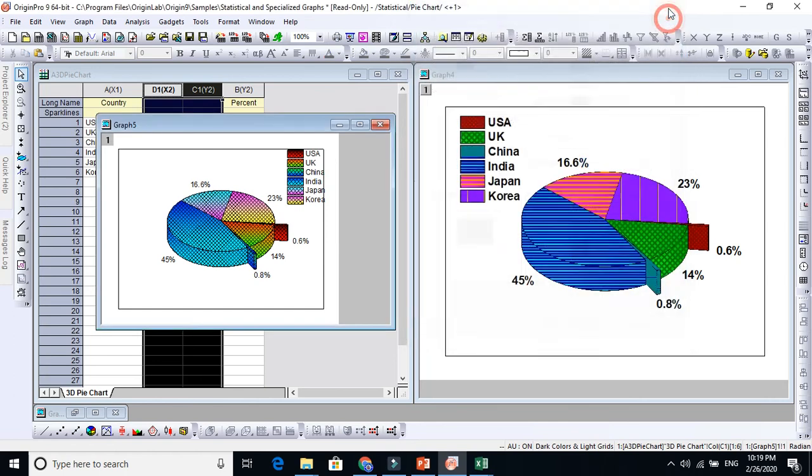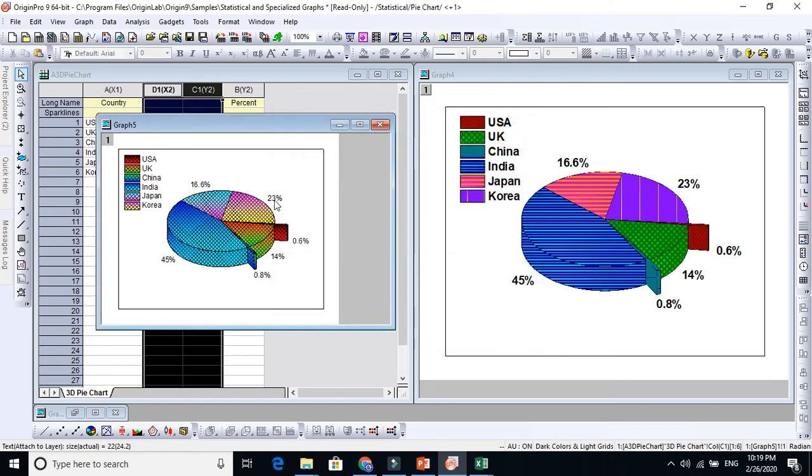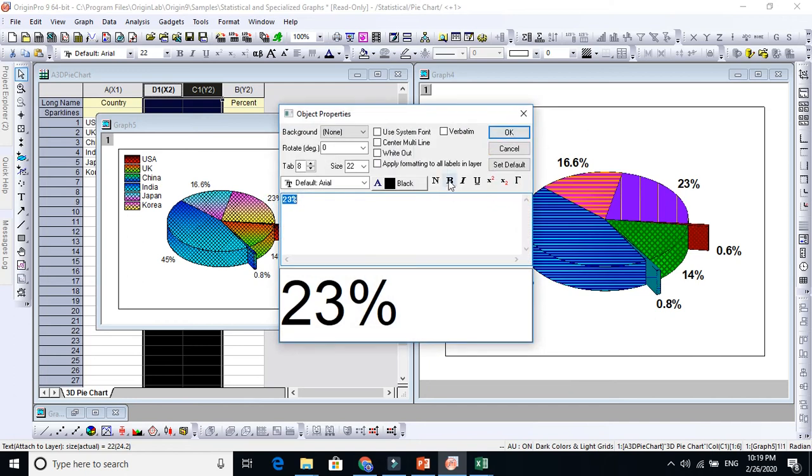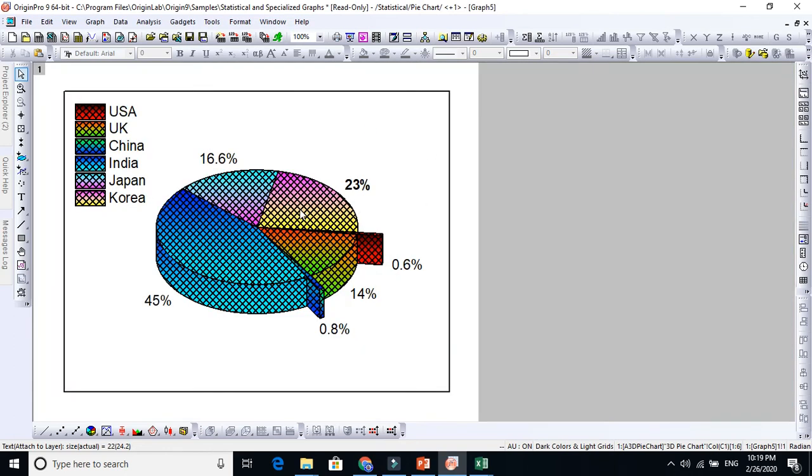So this is how it looks, almost the same now. Now it's up to you how you play with these graphs. And if you play more, for example, you can also make these bold from here. If you wish to bold these, you can make them bold. I do not want to waste time, but the rest of the things you can do with this. And this is how you can explode this stuff.